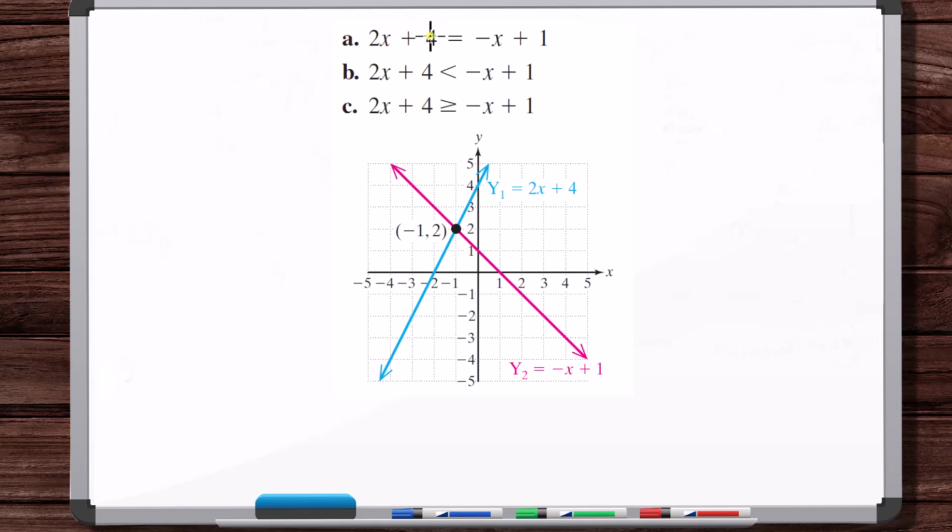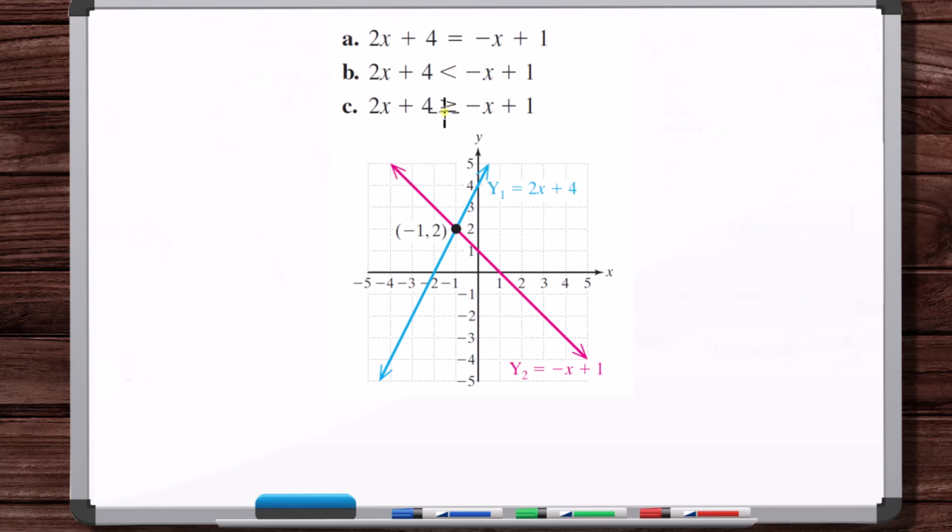So we can think about the function y is equal to 2x plus 4, as well as the function y is equal to minus x plus 1. And since those functions are in two variables, we can plot them in the xy plane. And so that's what they do here. They plot y is equal to 2x plus 4 in the xy plane. So we know that's a line with slope 2 and y-intercept 4, and there's that line. They also plot y is equal to minus x plus 1, which is going to be another line with slope minus 1 and y-intercept 1, and there's that line.